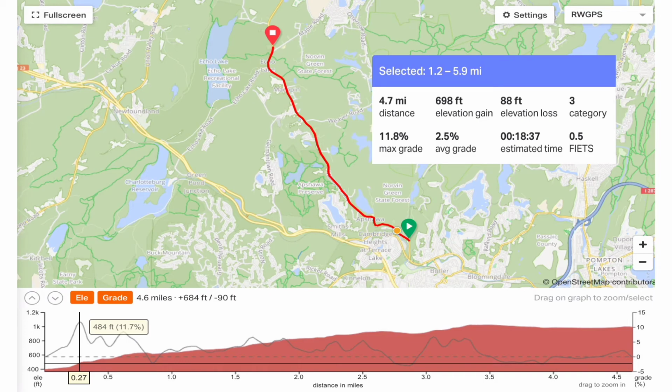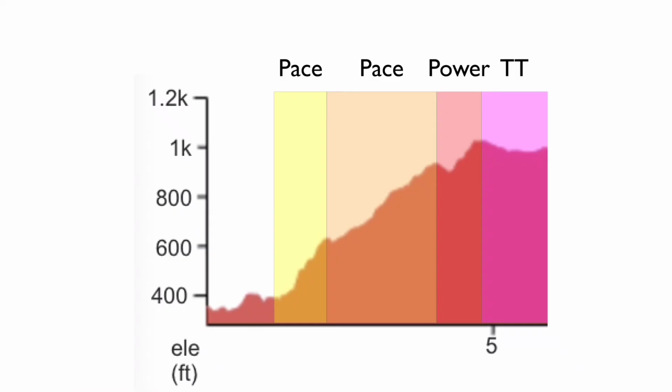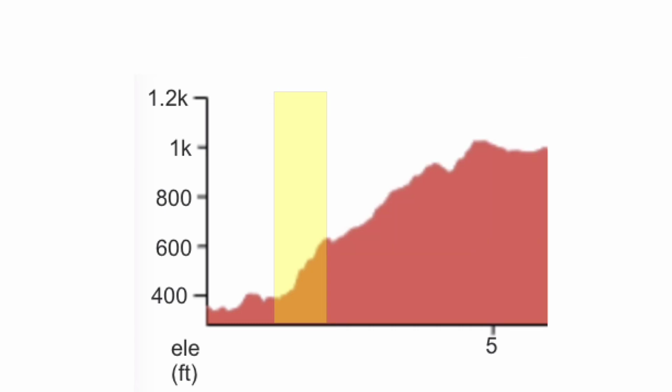Now I'm no KOM maker. There are roughly 30 people ahead of my Strava time, so take what I say with a grain of salt. I like to look at this profile in a compressed view, where 4 distinct sections come to light. The first 2 comprise a bit more than half of the total length, and I prefer to pace these sections, remaining in the saddle except for a few of the steepest sections. For these 2, I'm at or just above FTP, or max effort.